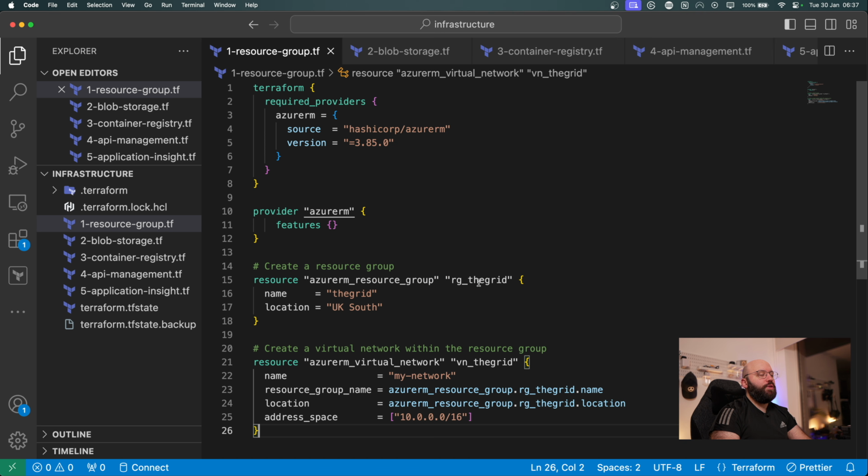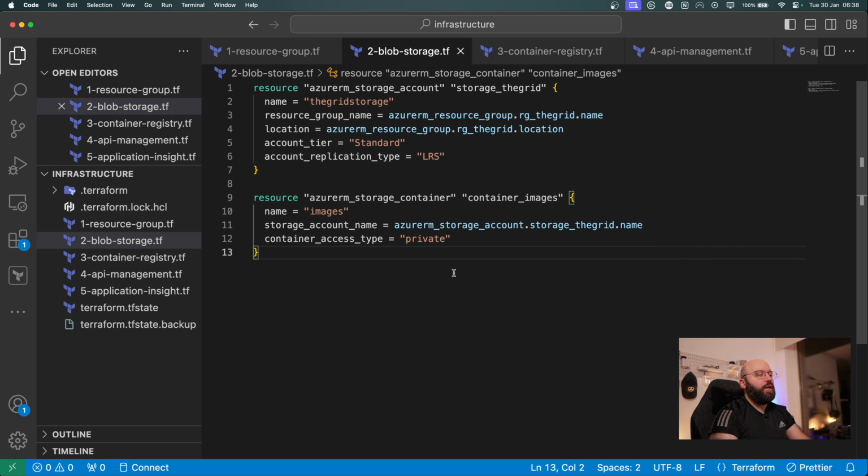So within 26 lines of code, I have created my first infrastructure. I created my resource group, I defined my virtual network, and here for example I defined the storage that I want to utilize within my resource group. So I defined the storage account, I gave it the types of replication that's needed, I gave it the account tier that's going to be available, and then I provided the type of container that's going to contain images and what type of access it's going to have. So all of this within, I would say, 30 lines of code, I was able to create my first version of the infrastructure that's going to be needed, and I have set up everything directly inside my code.